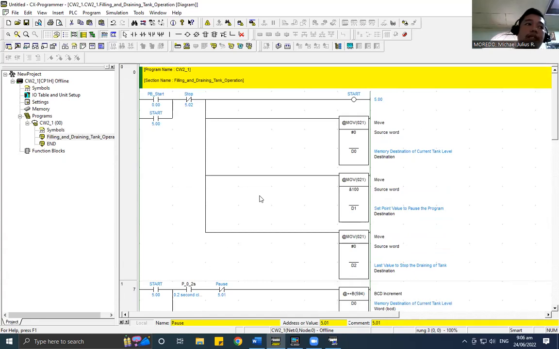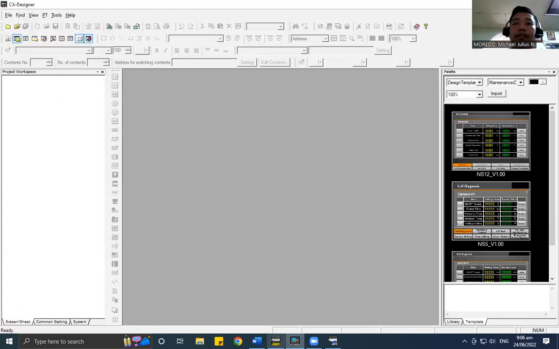So this ladder diagram is uploaded to the PLC, so this will be the internal program, and we will now go to the design.